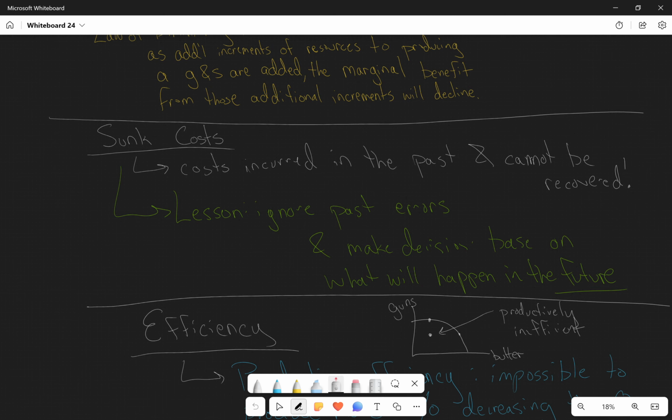We talked about how in economics, we have to make economic decisions, and in economic decisions, we have to forget about sunk costs. Can't think about them. They happened in the past. You paid for that movie. You got to figure out whether to leave or not based on how good the movie is, not because of the fact that you paid for the movie.